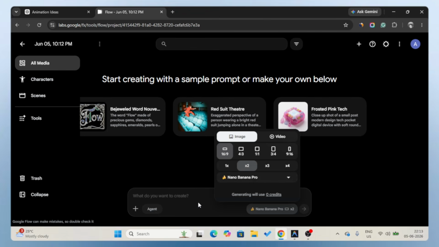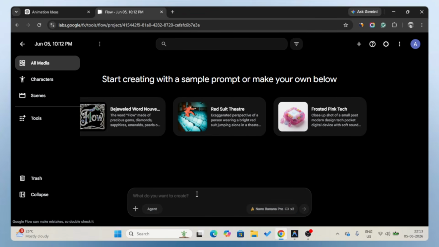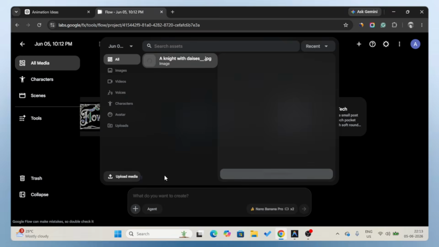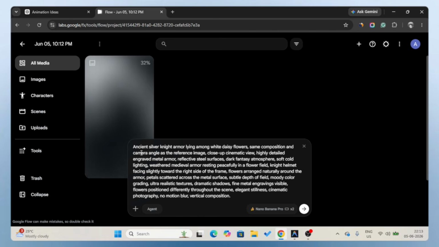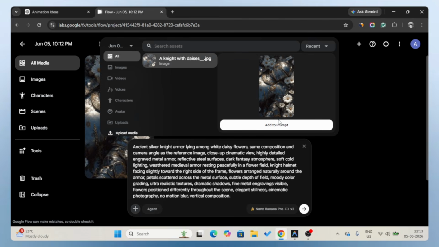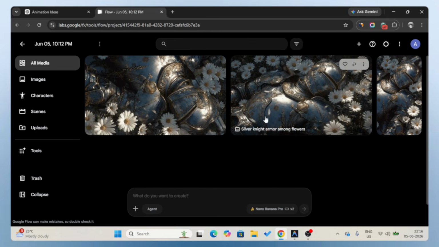And we'll be using Nano Pro for this, and I'm selecting this image, and we need 2 extra images. Wait, before the prompt, let's add the reference image we downloaded from Pinterest. Here it goes, and it's loading, and let's just paste the prompt here. So this is the prompt. Then go here and attach this to our prompt.